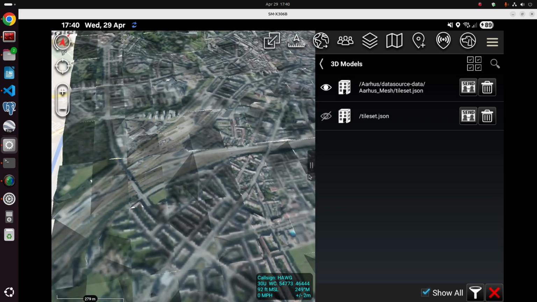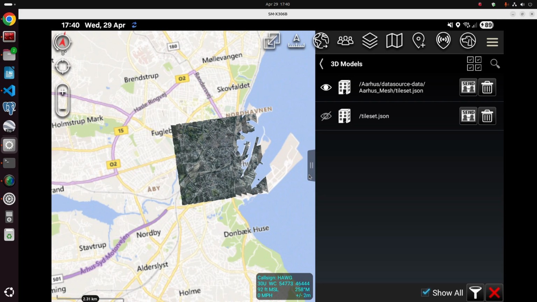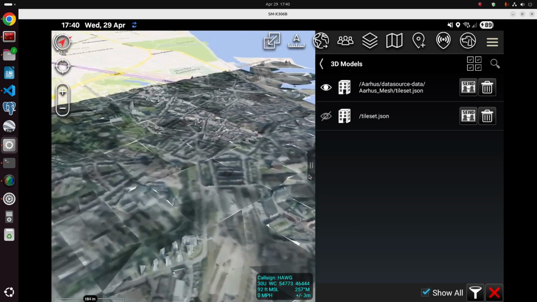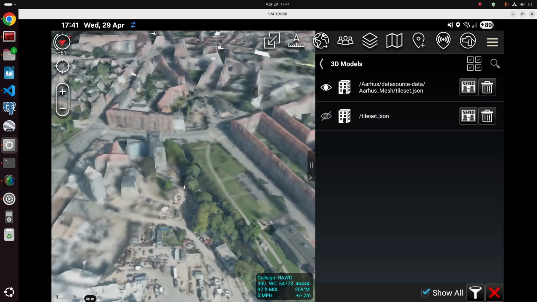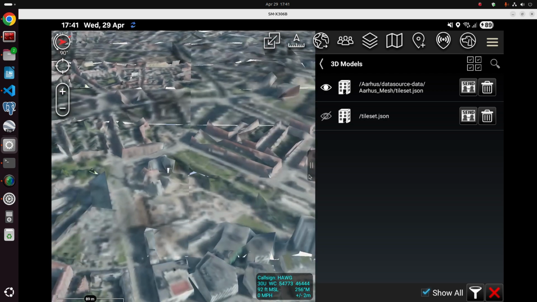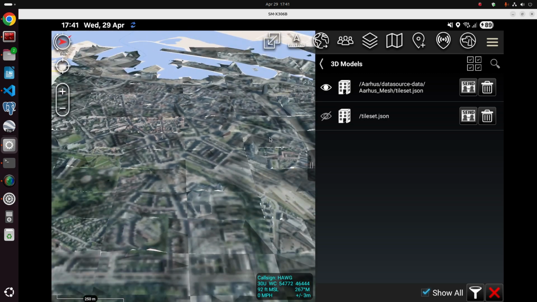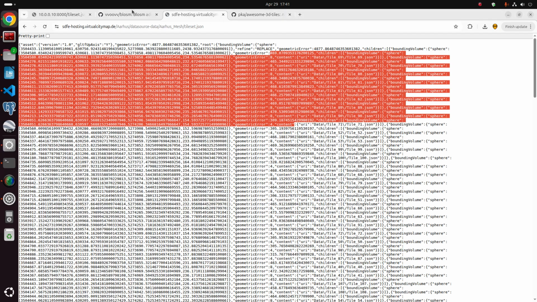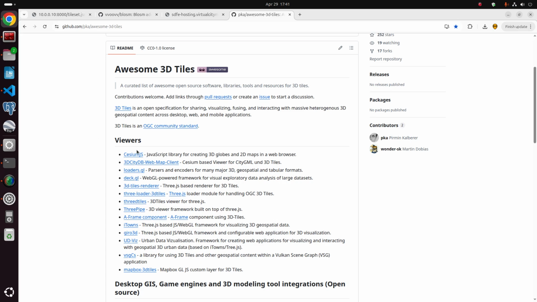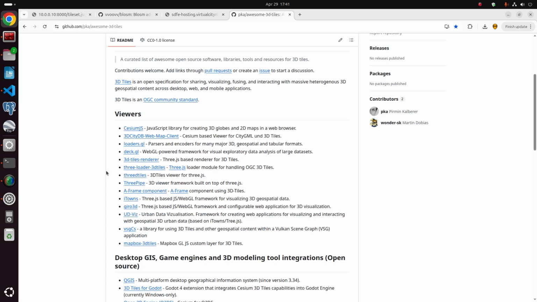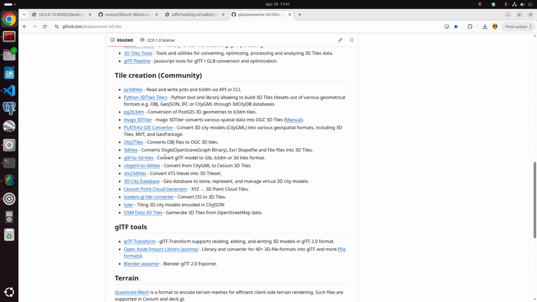Now there's no limit really to how you scale this, it's how much time you've got. But as you can see, it's a very powerful format, allows you to load efficient 3D models over limited bandwidth networks, and the best bit about it is it's all open standards. So if you want to go and learn more about it, a couple of resources I recommend here on BLOSM, and this repository here, Awesome 3D Tiles. It's got a list of viewers, so there's viewers there that you can use to test your data, tile creation scripts, and lots of scripts there to generate the different formats.